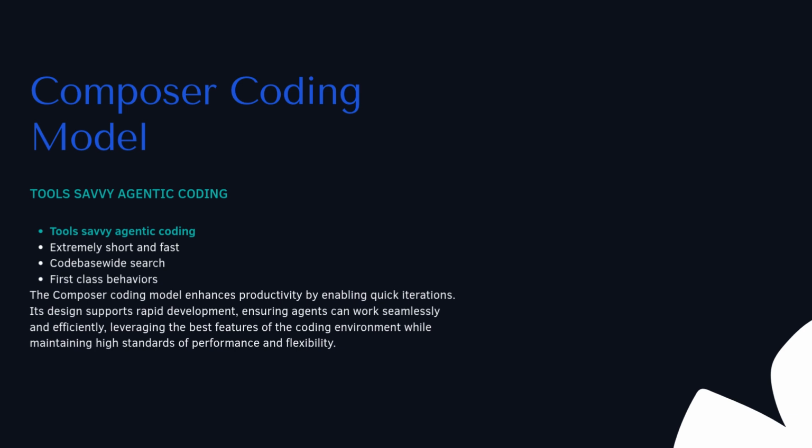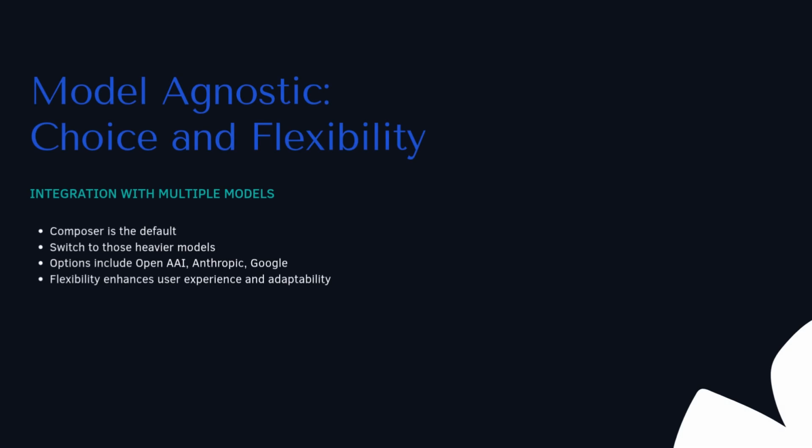But what if I'm tackling something really gnarly? A complex refactor, something that needs peak reasoning power. I might want one of the big frontier models, right? Like Claude 3 Opus or GPT-4. Does Cursor 2.0 lock me into Composer, or can I swap? Nope, not at all. And that flexibility is actually a huge strength. Cursor 2.0 is completely model agnostic. Composer is the default, mainly for that speed, but you can just click a drop-down and switch to those heavier models, OpenAI, Anthropic, Google, whatever you prefer, right there in the picker. Especially useful for those really hard, complex refactors. So the IDE gives you the framework, the agent stuff, but you choose the engine based on the job. Precisely.